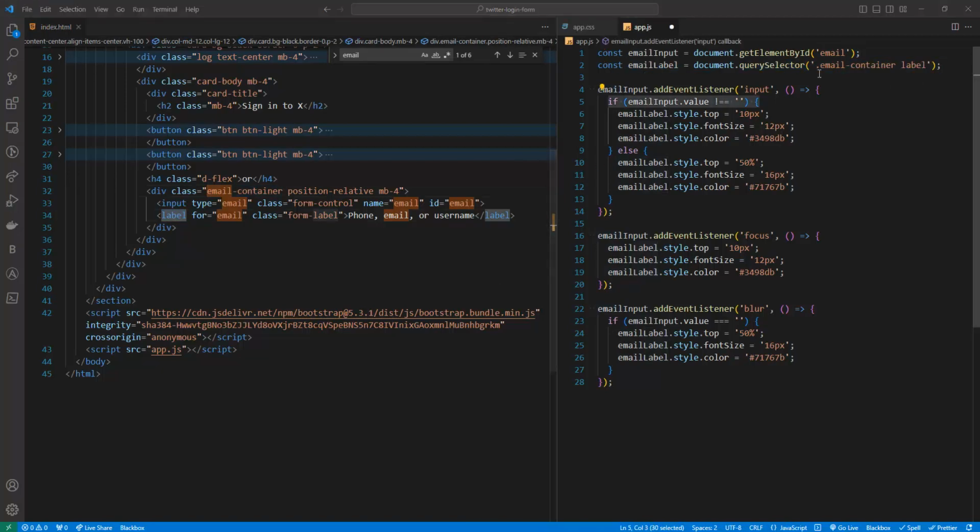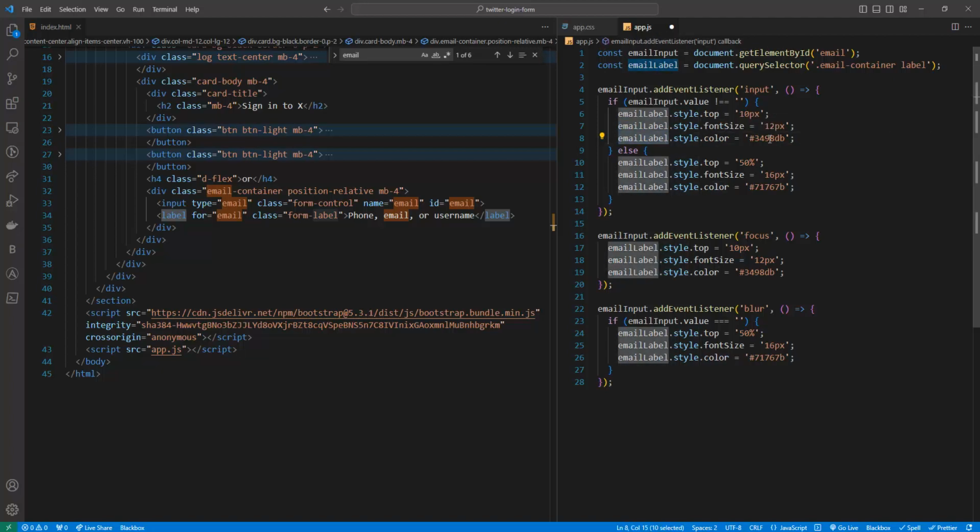After that we have this add event listener, and we are using the variable here. We are checking the input value, and if it's not empty, then we are saying the style needs to be 10 pixels, and the email label style font size is going to be 12 pixels, and we are applying this on the email label style.